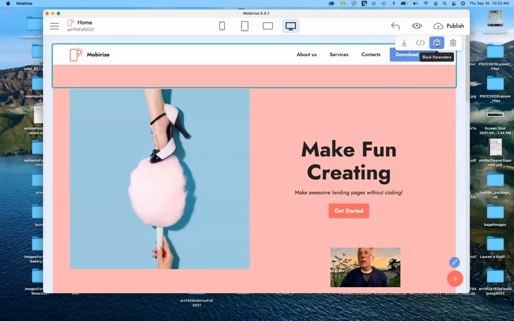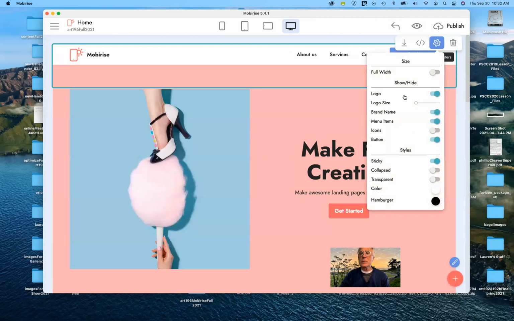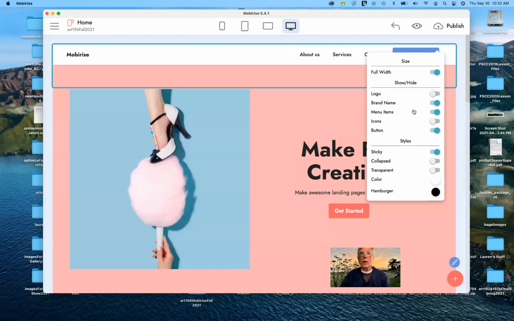I'm going to take this one and look at the block parameters and see what we have here. I want it to be maybe the full width. I don't want the logo to show unless you have your own logo, then you can substitute it. So I'll turn that off. The brand name, if you want it there or not, see how that disappears.